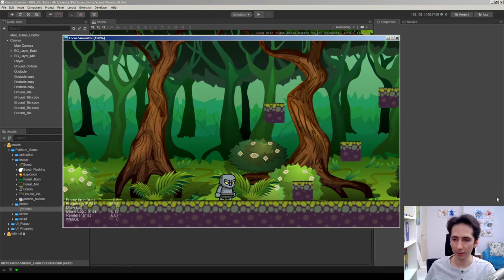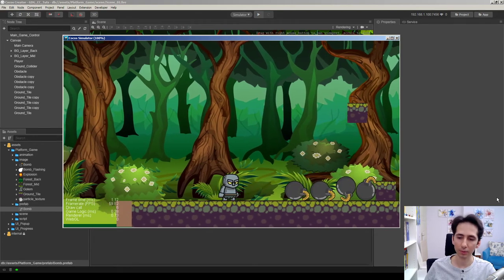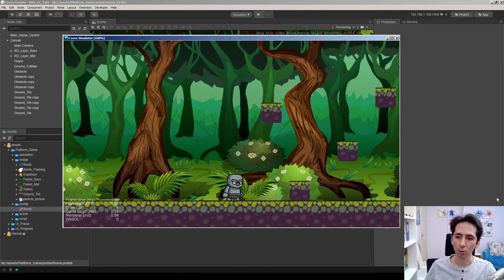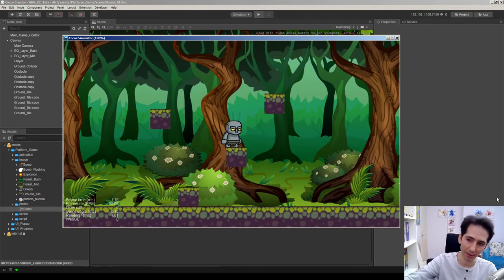So we already have a feature to throw a bomb, and the bombs explode 2 seconds after we throw them. What I want to achieve in this tutorial is to place bombs in the level and trigger them when we get close to them, in a circle. So let's start.